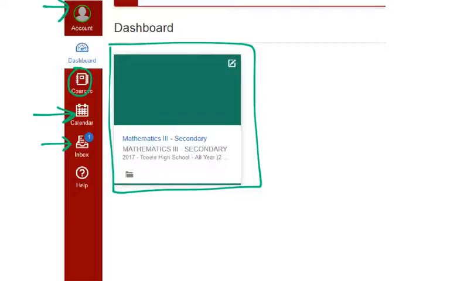Those are all up to you to look at and see what you need to do. But to access the course, should be here. Make sure you have the correct name. So if you're a Math 1 student, it should say Mathematics 1 Secondary. If you're Math 2, Mathematics 2 Secondary. And if you're Math 3, Mathematics 3 Secondary. So you can click on that, and then that'll take you into the course.